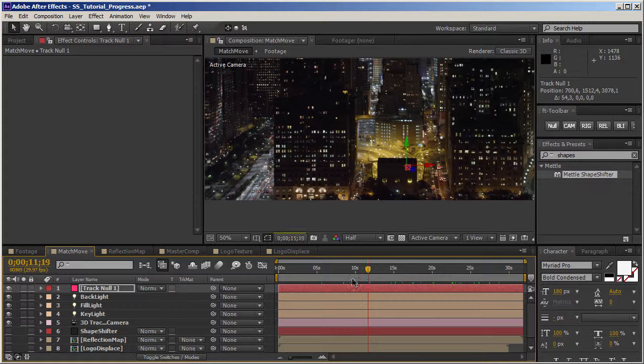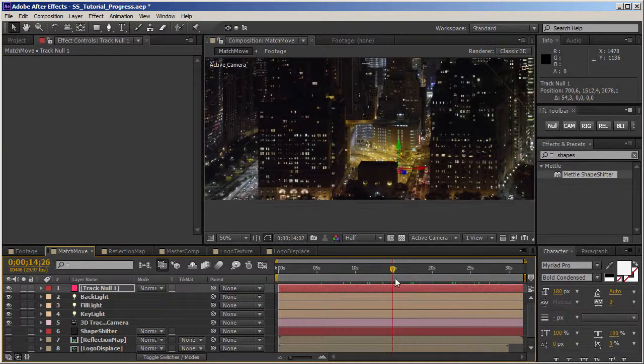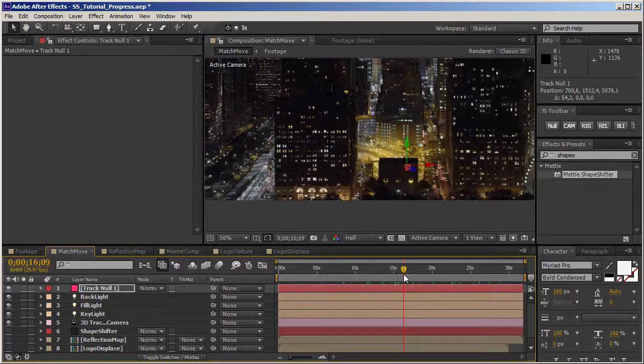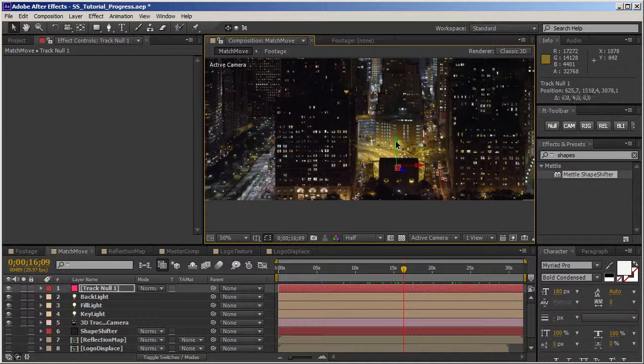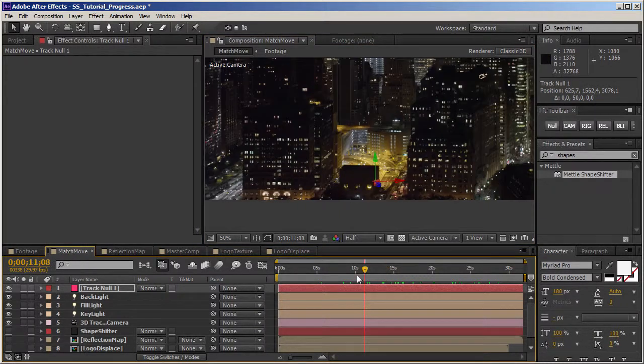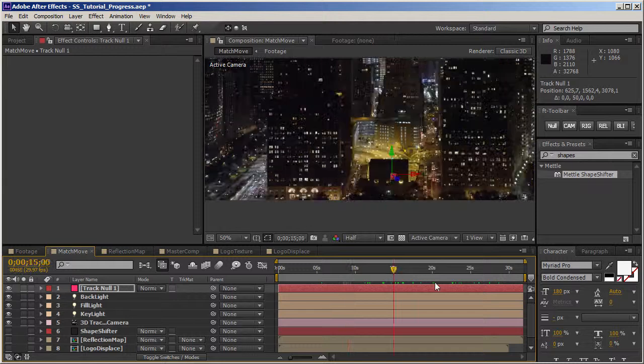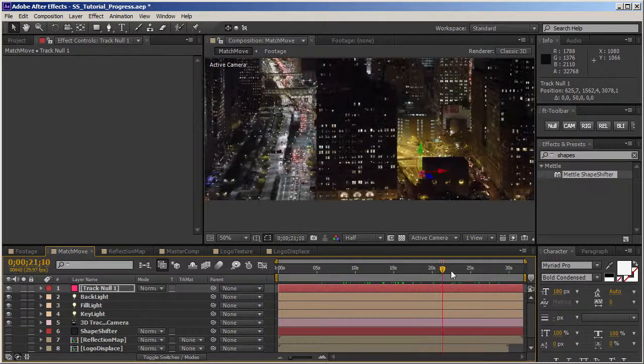I would like this to be right here, maybe. Okay, maybe a little bit lower. So it seems like it's just behind the building. Okay, that's good. That is good. Okay, great.